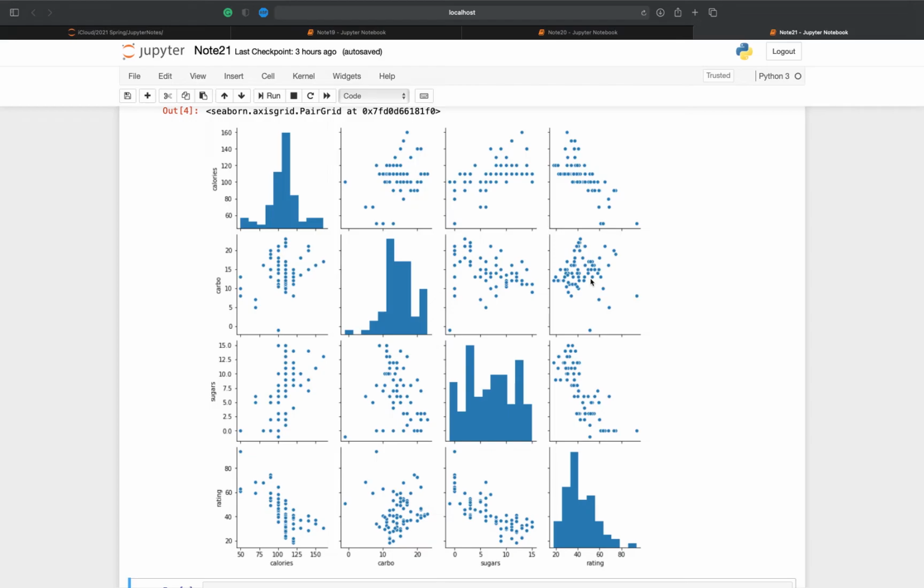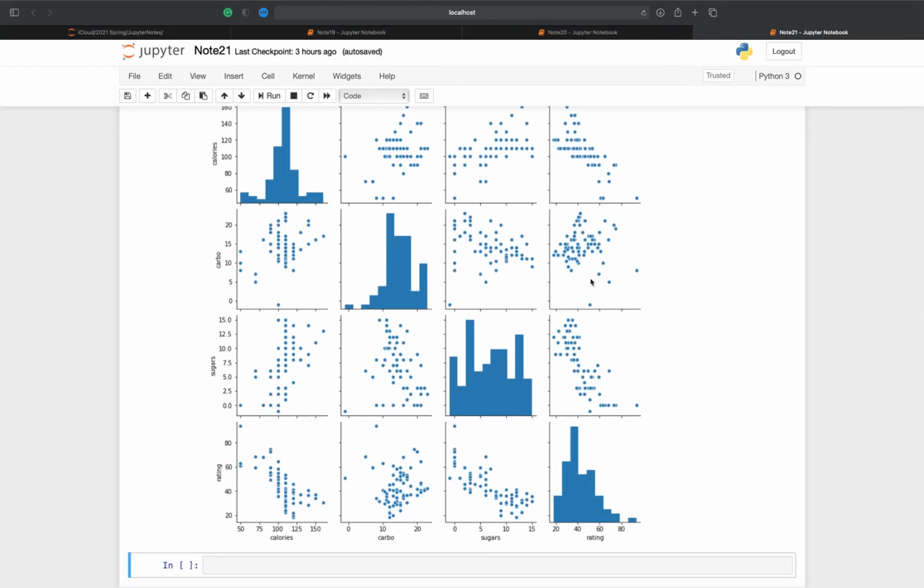Okay, so what about carbs? I cannot see any specific trend. Maybe there isn't even any correlation between rating and carb. So now, a participation point for you. You should find out the correlation between carb and rating, and correlation between, actually, you know what? Calculate the correlation between rating and all the other variables which are numerical. Okay, so calculate the correlation between rating versus all the other variables that are numerical.